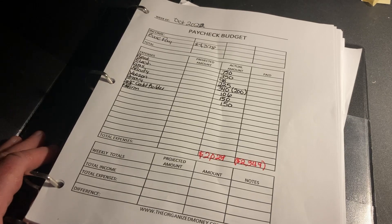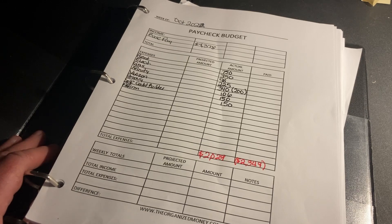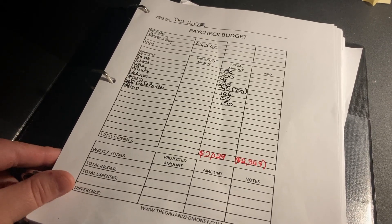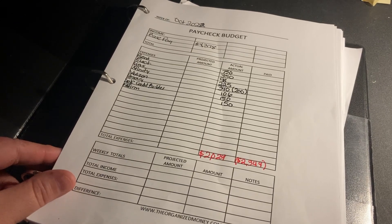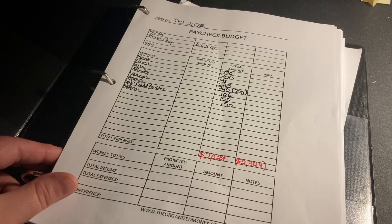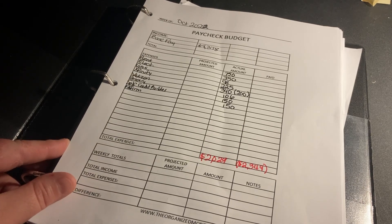My Verizon bill is $340, but I only pay $200. My mom pays $70 for her and her husband, and my daughter Tori pays $70 for her and her boyfriend. Their phones are still under a quote-unquote contract where Verizon credits down the phone cost each month. If you want to leave Verizon, you have to pay off whatever balance remains on the phone. I'll be switching from Verizon to Xfinity Mobile and I'll explain that when we get to the debt update.